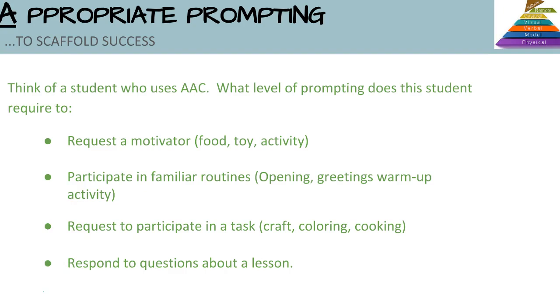Then responding to questions about a lesson. And this is probably our most complex, right? Because we talked about it at our table this week, that there's a lot of cognition involved. And we're going to talk a little bit more about cognition, emotion, and behavioral pieces that might interfere with participation in tasks in general. But there's a lot of pieces involved in answering questions. You need to know the answer. You need to know how to get someone's attention to say that answer. You need to use your receptive knowledge to create some kind of expressive piece to answer that question. You need to wait if it's not your turn. You need to listen to someone who might have already answered. So there's a lot of pieces moving there. And so there might be a higher level of prompting required for responding to questions. This warm-up is really just to get you thinking about how the one child might need various prompts depending on the task. And that's going to be another key takeaway from this part.